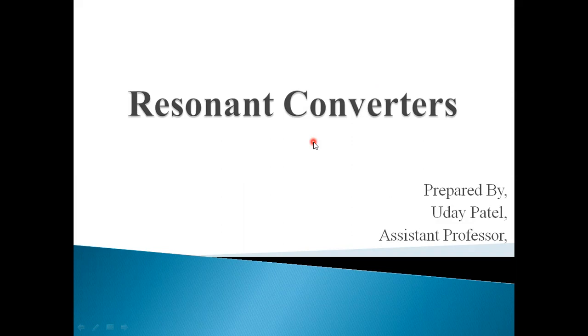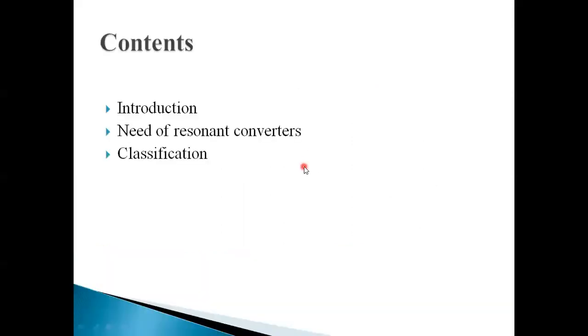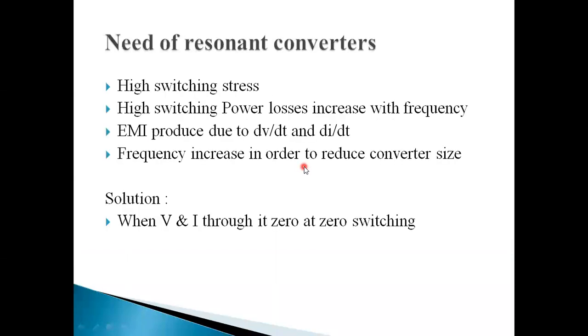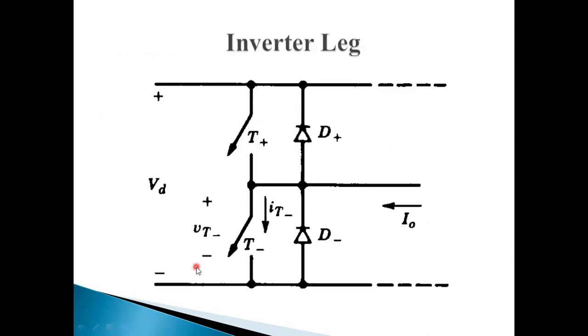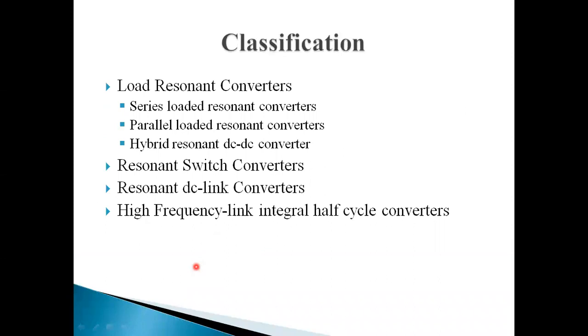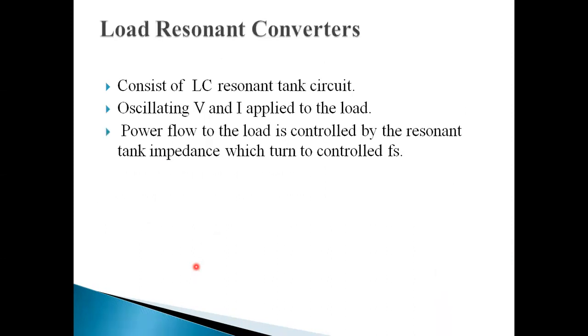Today we study resonant converters. Most of the parts are already covered in previous lectures, like the introduction and the need for resonant converters. After that, the classification: load resonant converters, resonant switch converter, resonant DC link converter, and high frequency link integral half cycle converter. These are the classification of resonant converters.